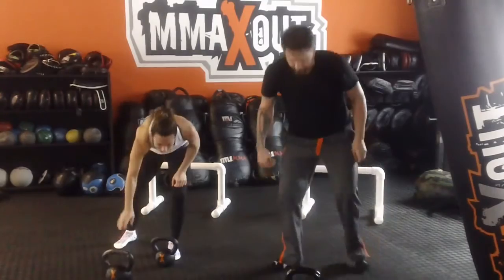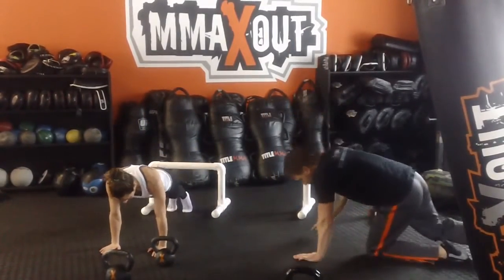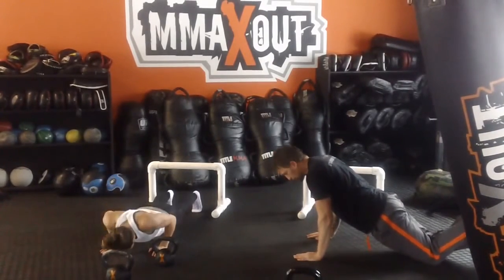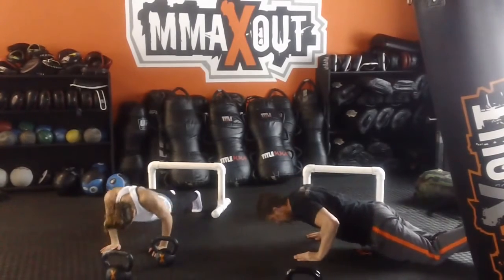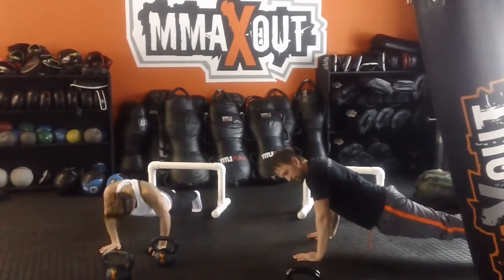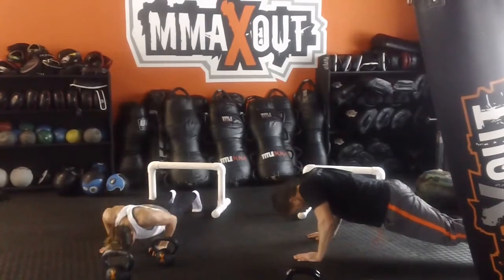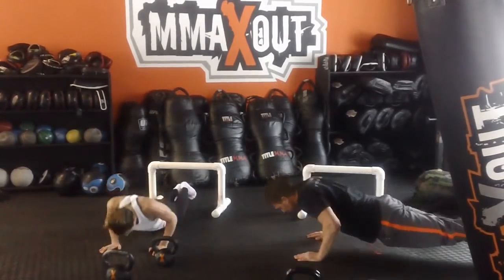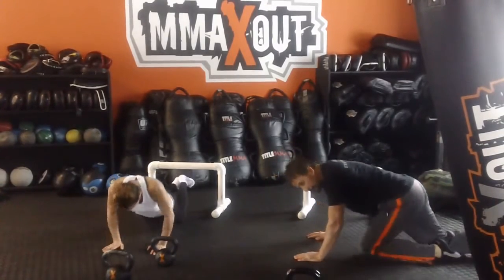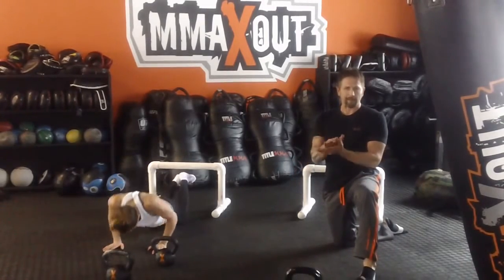After that, 20 push-ups. I'll show you both versions while Christy goes and does the push-ups. Modified version on your knees — elbows underneath your shoulders, push up out. Advanced version: keep your body straight, because your push-up is going to help you with the kettlebell swings. You don't want to slouch your body or bend your head. Keep it straight. Perform the technique straight — don't go sloppy. Keep your body straight at all times in a plank.